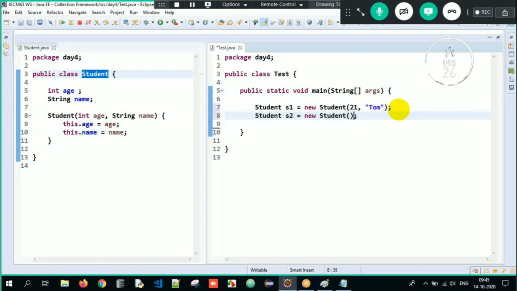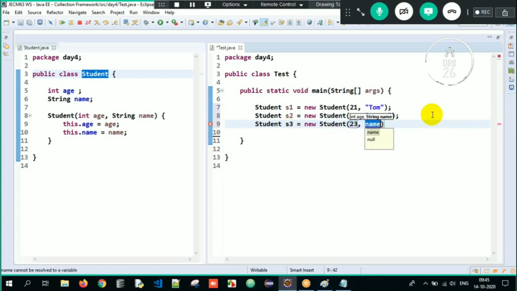We have done this process n number of times, the same thing, similar type of programs. We have done it quite several times here, so I'm not going to repeat it again and again. What is happening when I do constructors, all these things we have done already. So I am creating three student objects here.